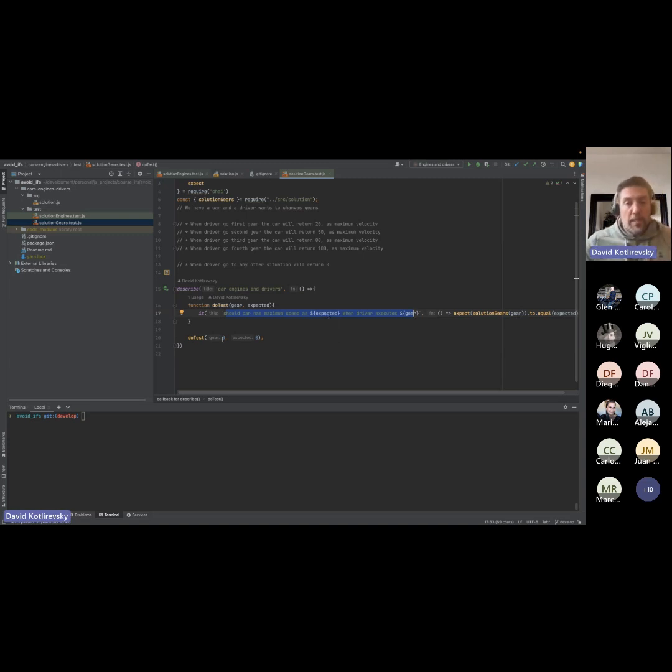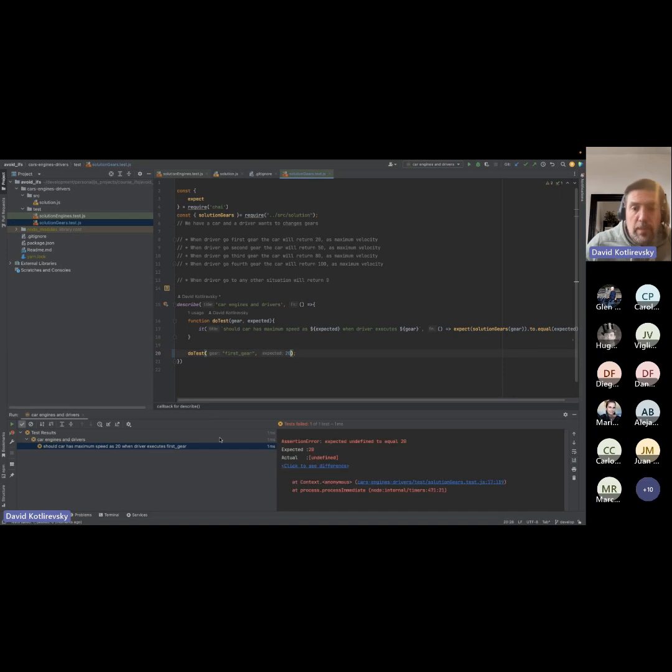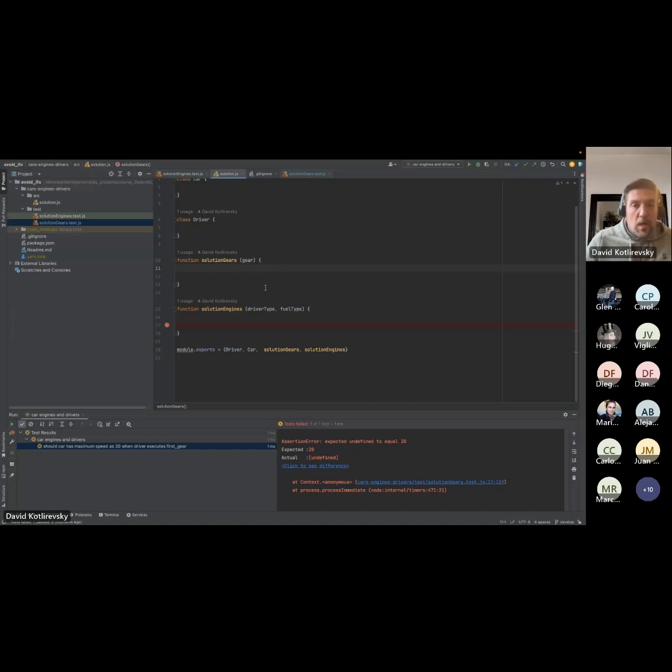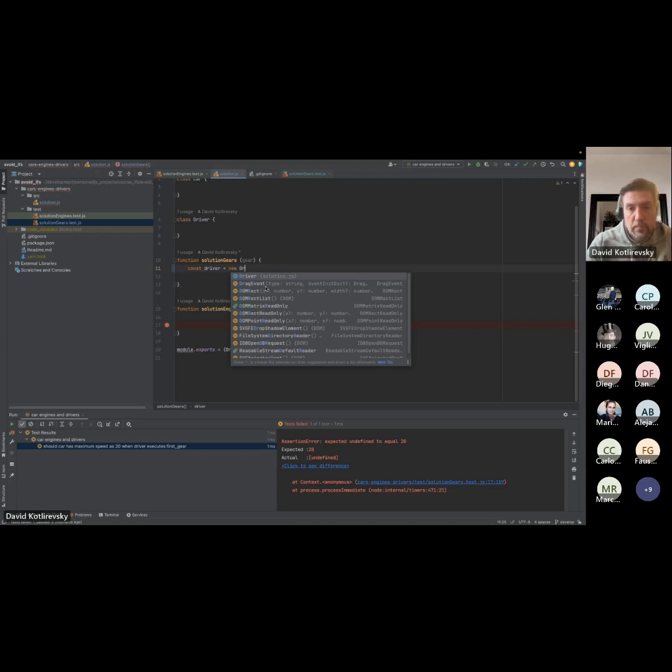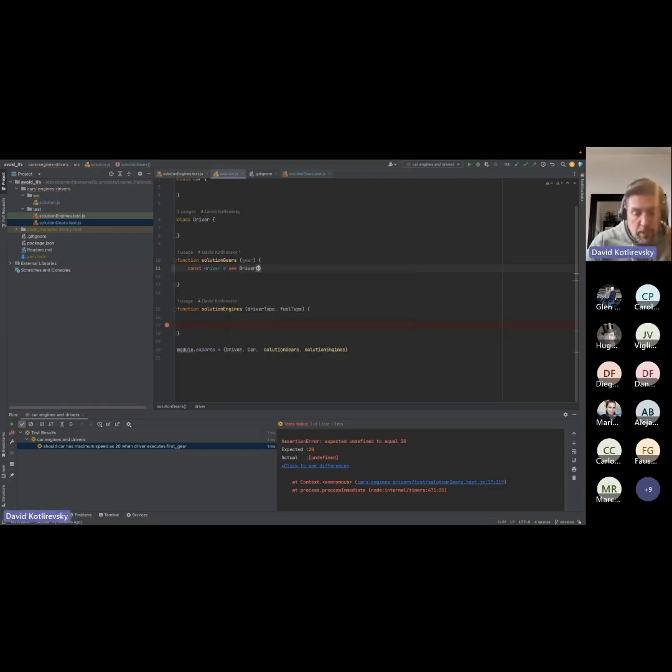Okay, so we'll start doing TDD. First gear, and it's expected to run at 20. Let's run the test. The test is failing because it's not implemented. So we will go here. As I mentioned, I will take some licenses in the TDD technique, but let's assume I have a driver, and it has a dependency, a car, because if it's a driver, it should drive a car, right?